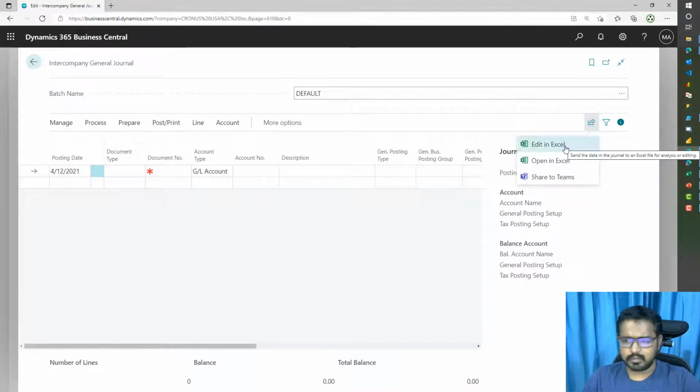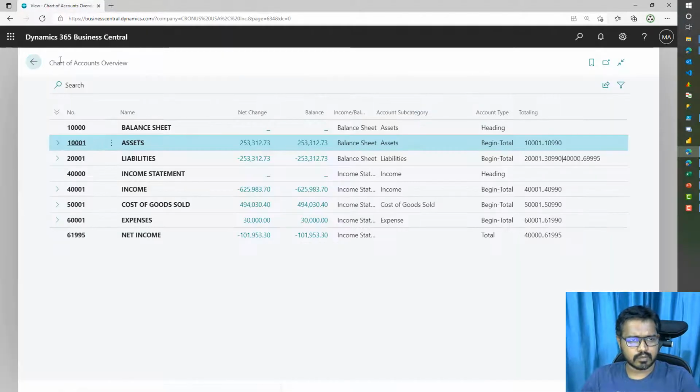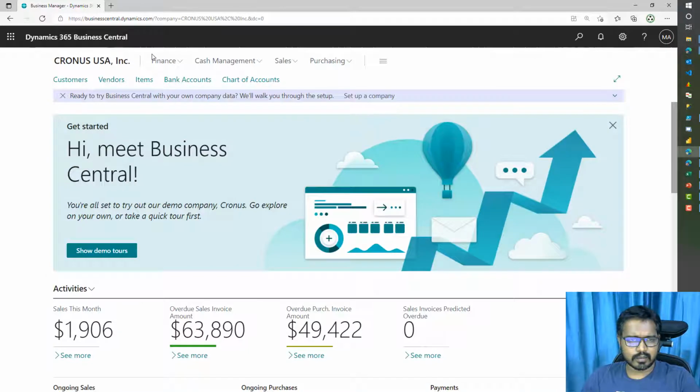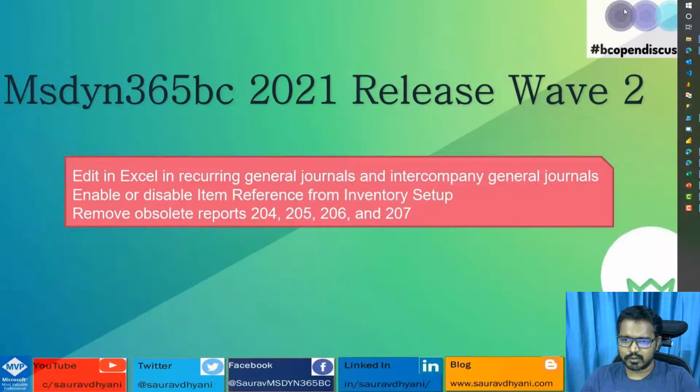So if you are on Business Central SaaS, then it gets configured automatically. Otherwise, for on-prem, you have to do certain settings to use this feature. But I've seen great reviews about this feature in Business Central. The customers are super happy with this feature. So now it's available in two more areas in Business Central, and I'm pretty sure it gets added into other areas also.